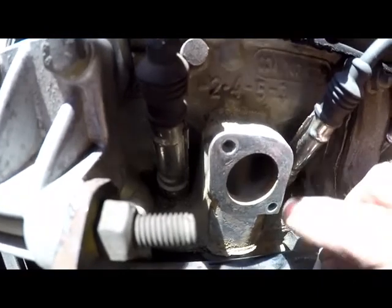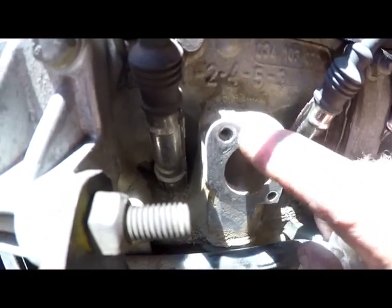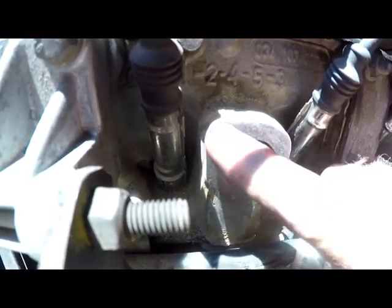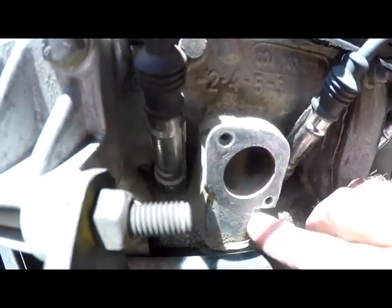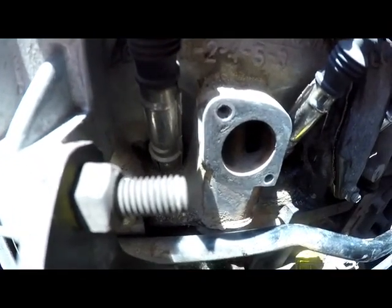And there we are. Okay, when we do put the new flange on, it will have its own rubber seal, but because of the age of this vehicle, I will actually put some gasket sealer together with it just to make sure she seals off 100%. But we've got all the roughness off, she's nice and smooth, and we're ready to put that flange on.